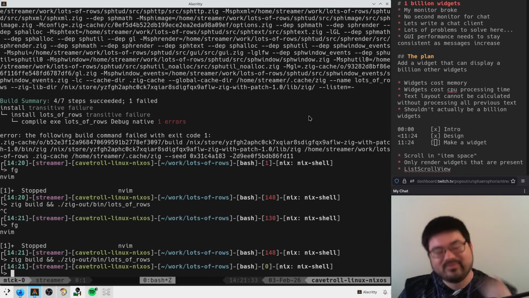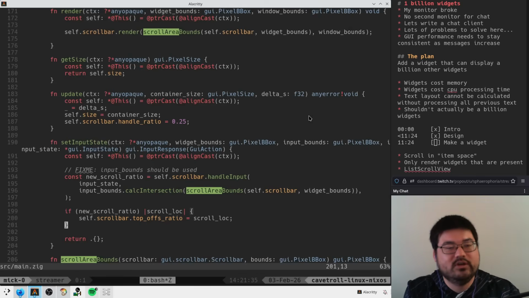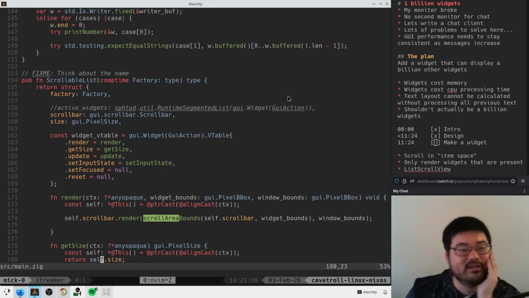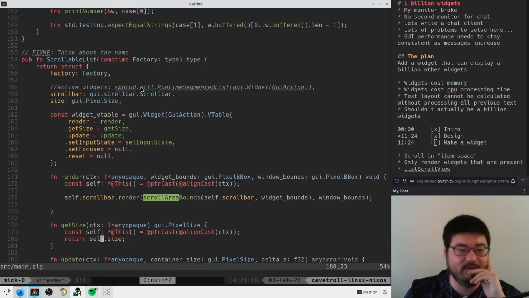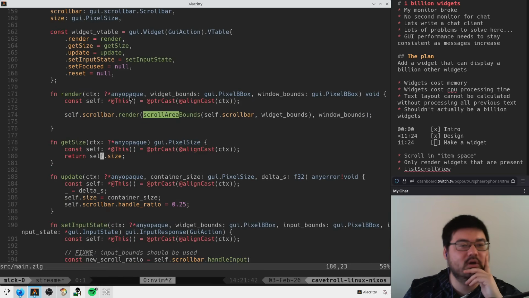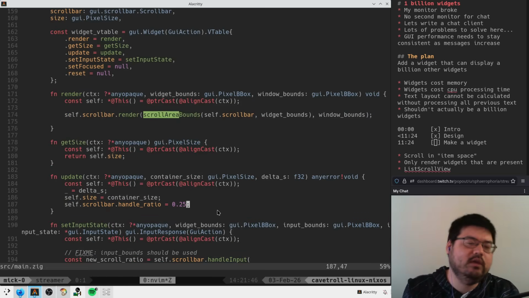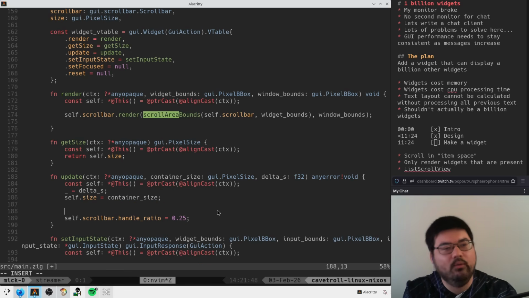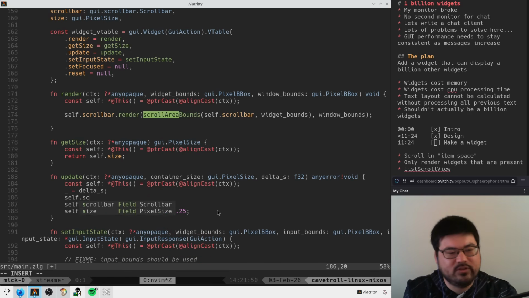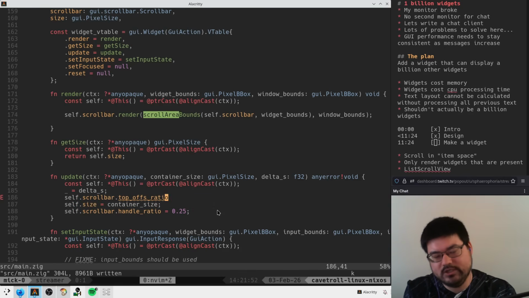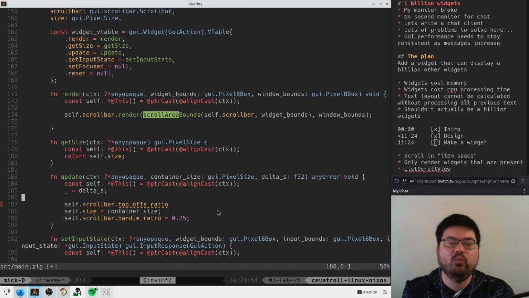Okay. What am I doing? So now we need this guy to pull state from the factory, right? Every frame he wants to check where we are. So we have the scroll bar top offset ratio. This should tell us which widget we're in.